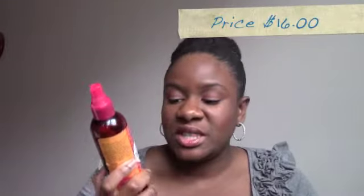I did also mention the Not So Fast. This is a detangling kink drink, and for what it does, and in case I've never shown the ingredients here before, it absolutely detangles my hair. It's a great detangler, but I have used detanglers that also moisturize and leave it feeling moisturized. This, again, as soon as it dries, feels like my normal level of dryness again. So for that reason, even though it has vitamin B5 in it and some other great oils and apricot oil extract and other things, it detangles like a dream.